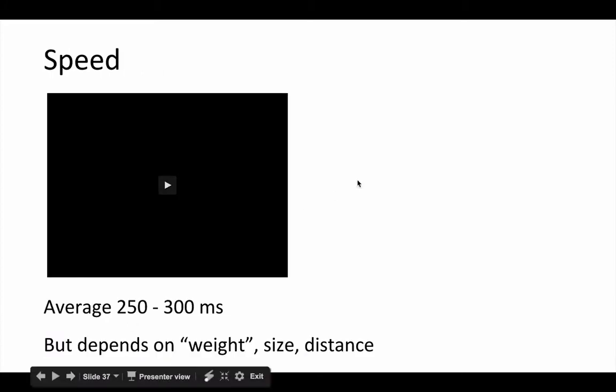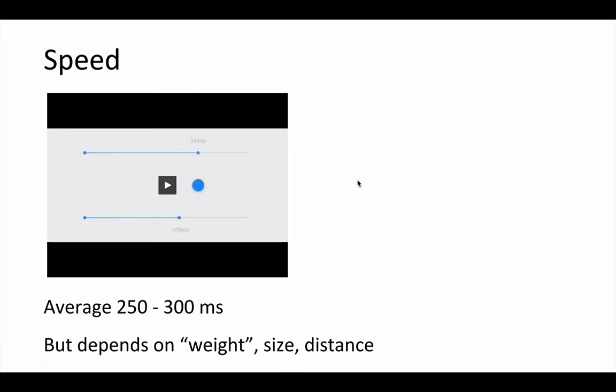So, and the last animation is speed. If you think about a real object, you know that the bigger the object, the slower it is, and the bigger the distance, the more time will be needed to go it, right? So for user interface, mostly, the starting point is 300 milliseconds. So if you have some object or distance very big, of course you should take more time. If your object is small, or the distance is very small, of course the time should be less.